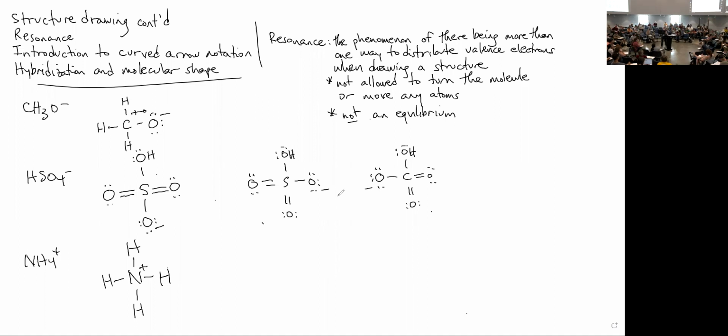The truth about a species that exhibits resonance, like I said, we'll do more examples and I'll write it down as we go. But the truth about a species that exhibits resonance is that it at all times is a mixture or hybrid. You probably used the word hybrid in Gen Chem. It's a mixture or hybrid of all of those structures.